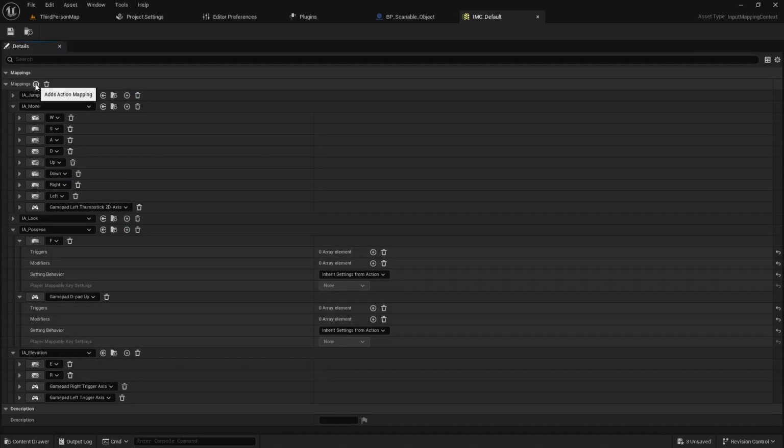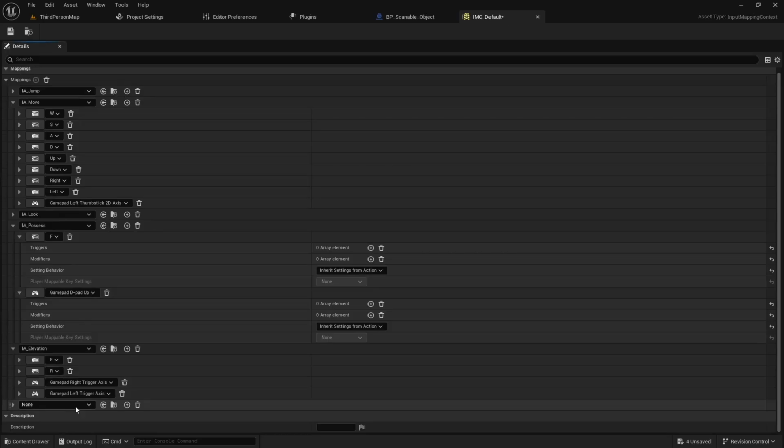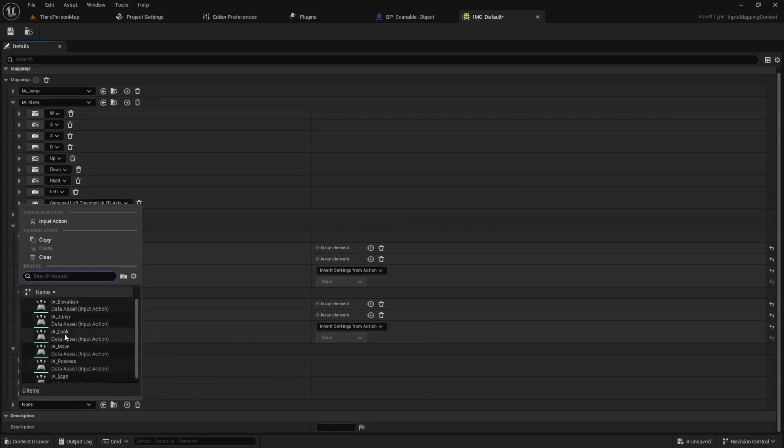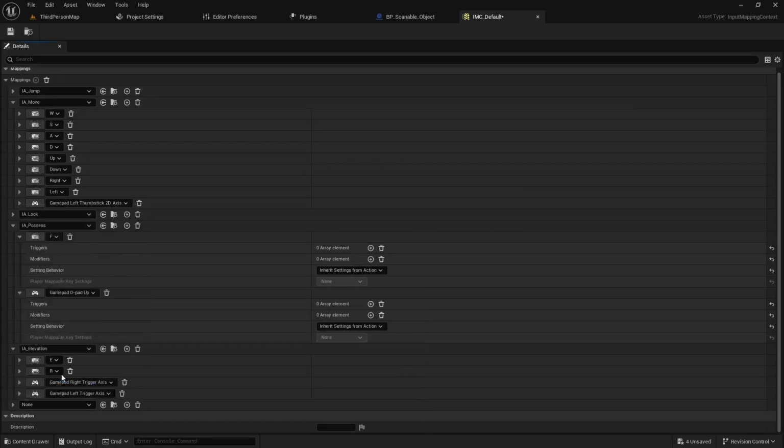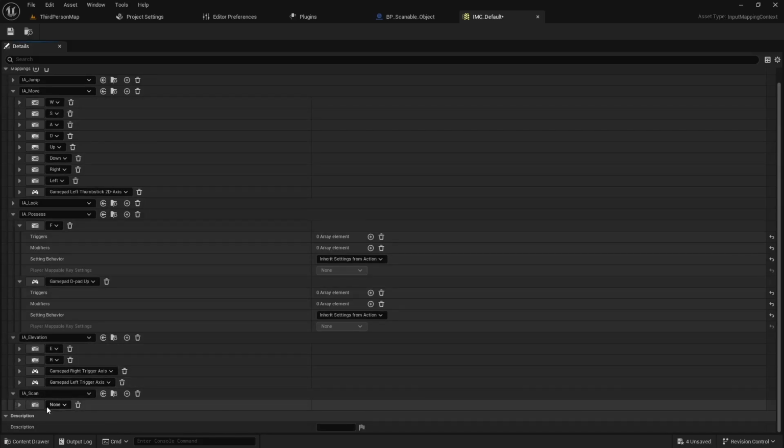And I'm going to open up the input mapping context file. And then I'm going to add a new mapping, which you see drops down to the bottom here. And I'm going to assign that to use the IA underscore scan we just created. Now that I have that mapped, we can assign basically key bindings to it. So whatever you want to use. For this prototype, we'll just use the spacebar. I think is good enough. And then we'll just save, and that's basically it. You can add as many key bindings as you want for that particular action, and then when the player uses any of those key bindings, it'll fire off the event, and then whatever code you have tied to that event will run.